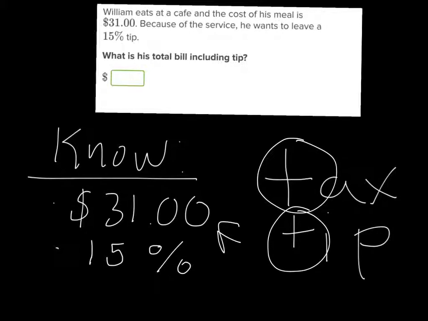When would it be less? When would a percentage be less than, like in this case, less than $31? When you'd be taking money off, if it was like a sale. Good. So a sale means subtract, and a tax or tip means add. All right, we have this little way of remembering it.